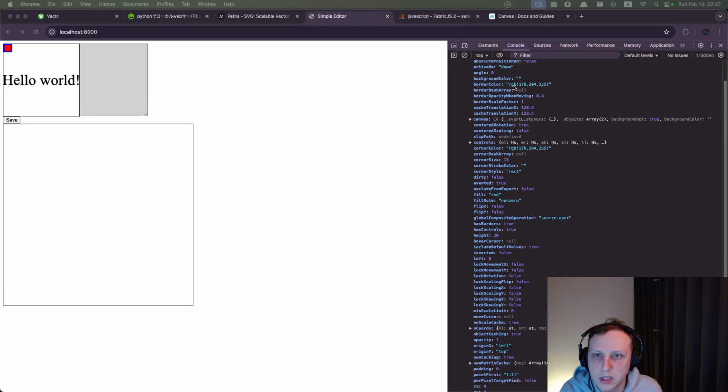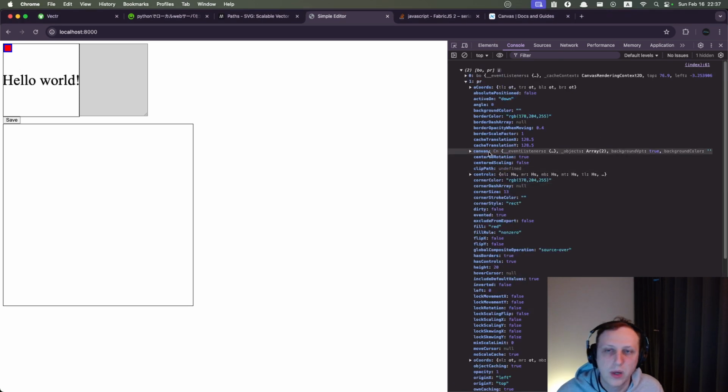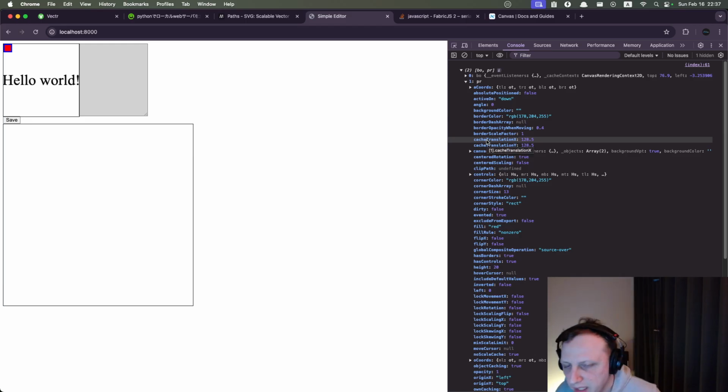Now the other one has a border color. I guess this is the rectangle in here. So it's fine. We have a bunch of properties. Now the thing is, in order to have our own serialization and deserialization, we need to transform stuff from one way to another. The serialization part could be the harder one, I guess, because we need to maintain our own conventions. For example, if I'm going to create groups in a custom way, I need to also deserialize them in the same custom way. But I guess that's fine.